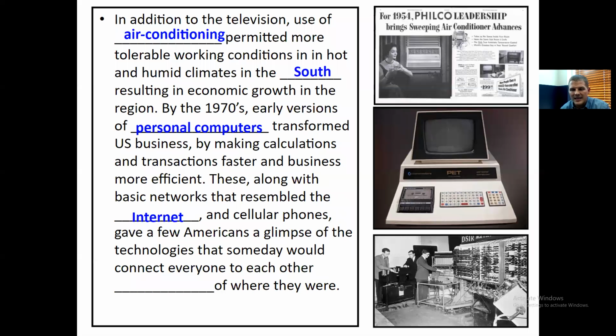gave a few Americans a glimpse of the technologies that someday would connect everyone to each other, regardless of where you were. Guys, the internet makes it possible for you to sell. I could record this video and put it on a website and sell it, and somebody can buy it. I can make money in China if I wanted to. The internet just makes everything that much more efficient.